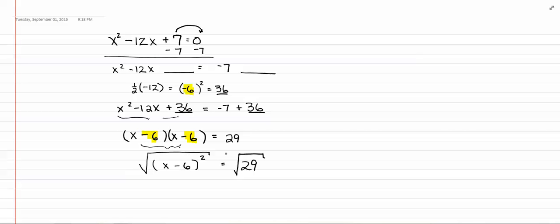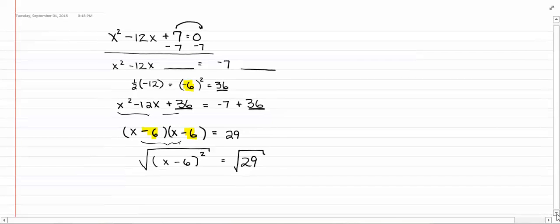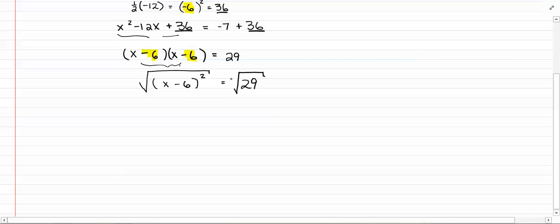Now, there's a reason why we do this, but you're going to end up with two solutions, one positive, one negative on the right-hand side. So this is really the square and the square root canceling. x minus 6 equals plus or minus the square root of 29. Anytime you take the square root to both sides, you're also going to include that plus or minus symbol.